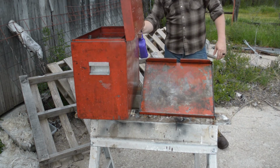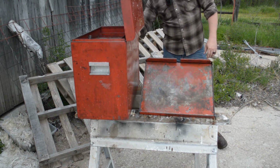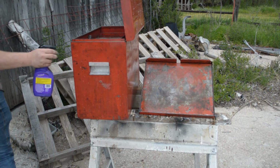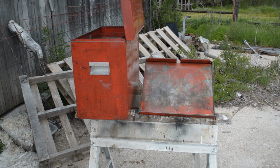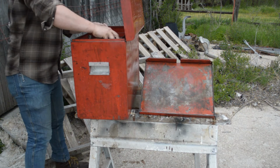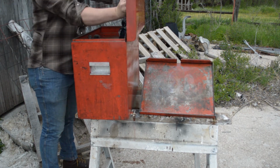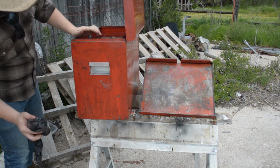There was a sticker here. Let's see how this stuff takes the sticker goop off. Get the handles. Those grubby hands touching those handles. Nothing left to it but to do it. Let's start wiping it down. All right, ready? Nice and nasty.